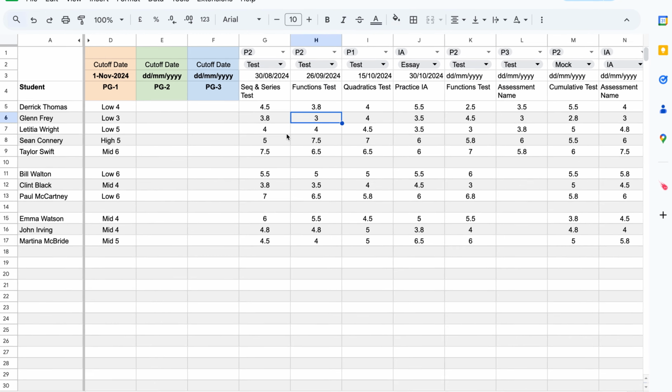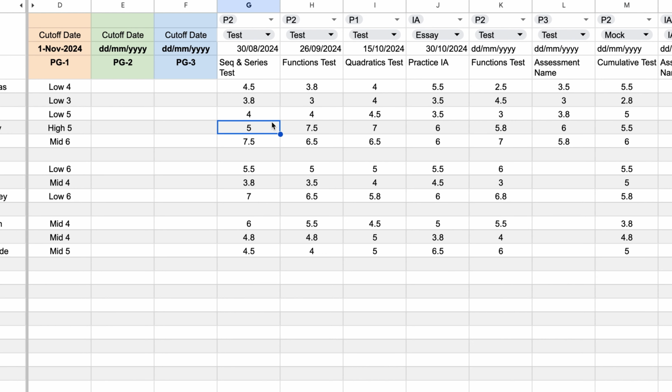Now, we know that IB only marks from 1 to 7, but in order to determine if you are a low, a medium, or high within that mark band, I've allotted for some decimals in here. So if you see a 4 or a 5, that means a low 4 or 5. If you see a 0.5 in here, so 4.5 or 6.5, that means you're in the middle of the band. And if you see a high marking of a 0.8, here we've got a couple at 4.8, that means they're at the upper edge of the 4 mark band, but they haven't quite gotten into 5 yet.